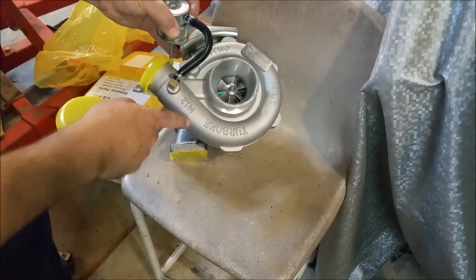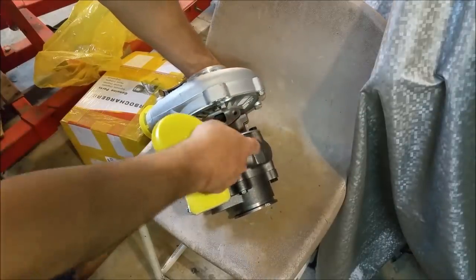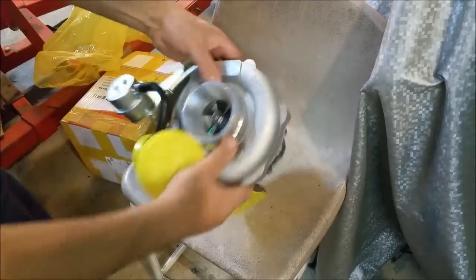Now, turbine, I don't know what the hell that's supposed to mean. I was only interested in the T3 side, which is this side here. All of this is the same as a Garrett.